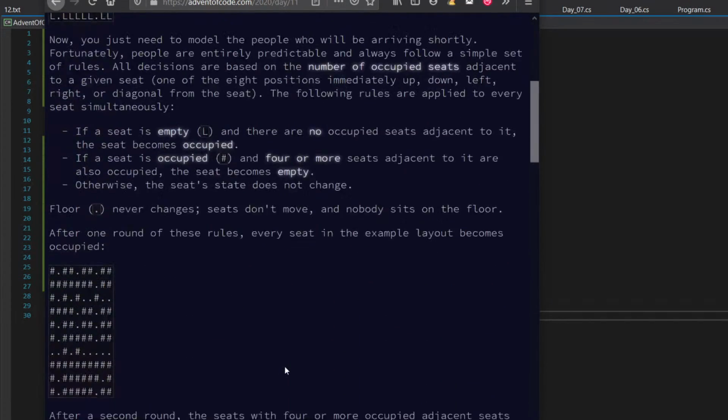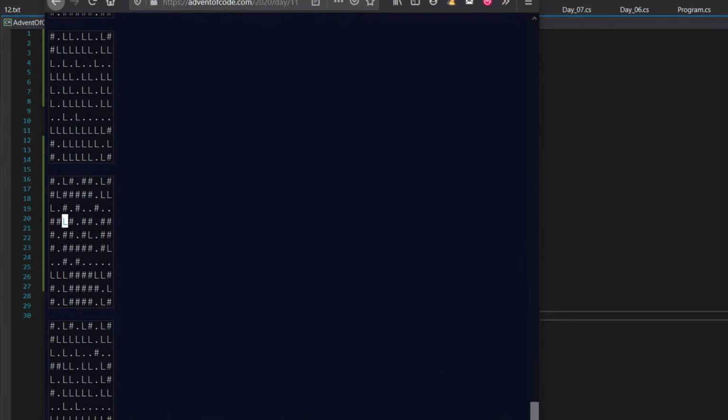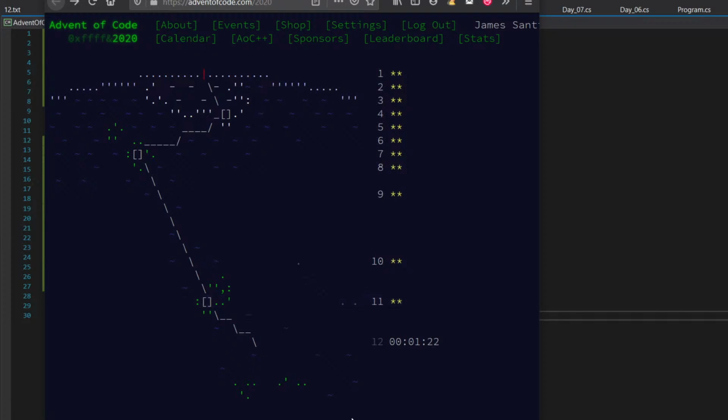So just like what we did on part 2, where we had to figure out what are all the adjacent occupied seats in a diagonal, horizontal, vertical space. It's kind of like the n-queens problem, which is, I guess, a first order logic kind of problem. Kind of like Sudoku, where you have a list of rules, and it's really about figuring out a model that fits all the constraints. Which is interesting.